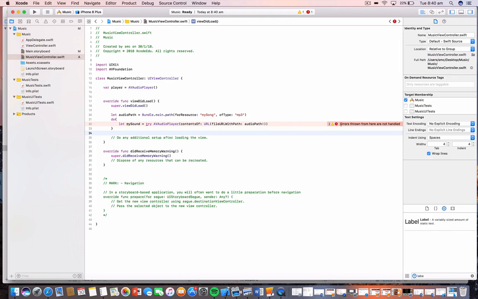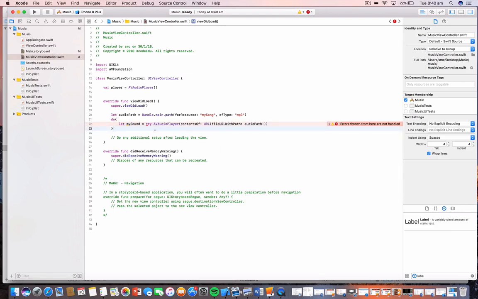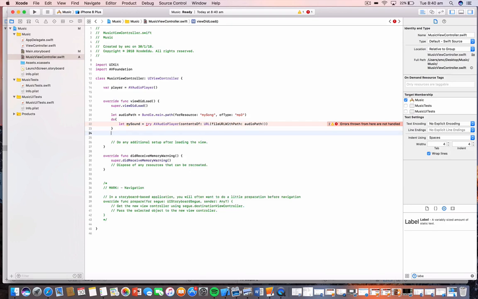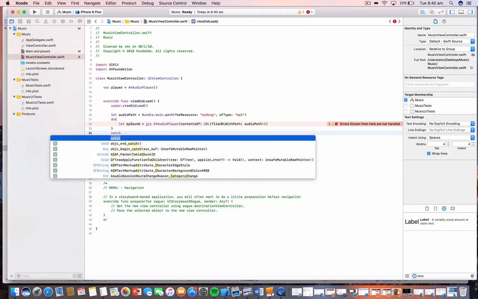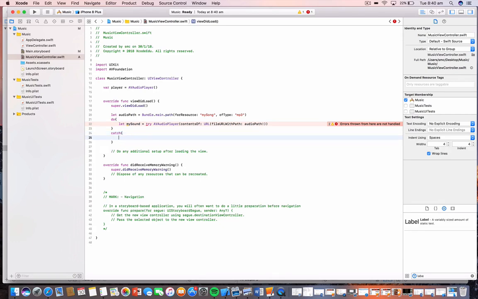We've got a couple of errors here. So let's just check what we've got here. Throws and unhandled. So we've got a try, therefore we need a catch in there later. And we'll put that in just a second. In fact, we might just stick it down here so we know it's got it. So when you do a try, you do need a catch afterwards. And we will just close those brackets there.